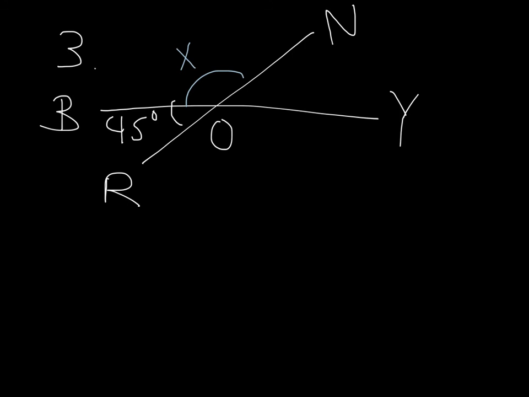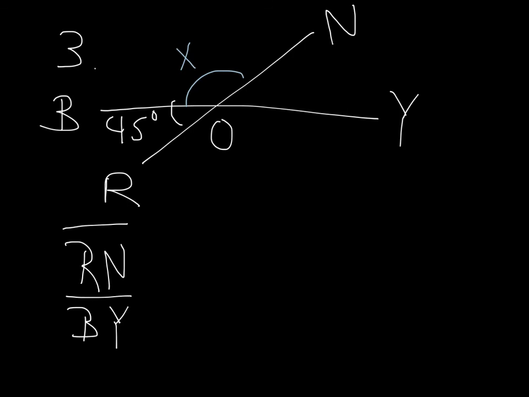The final set of angles we're going to look at is number 3 from page 49 in your book, and it actually has 4 angles and only gives us 1. But the difference here is we know a couple of things. We know that RN is a straight line, and we know that BY is a straight line. And of course that means that BOY is a straight angle and RON is also a straight angle. And so what I want you to do is think there's actually 2 ways that we could tell the measure of angle X. Why don't you pause the video and think of what you think is the easiest way to solve this problem and find angle X.